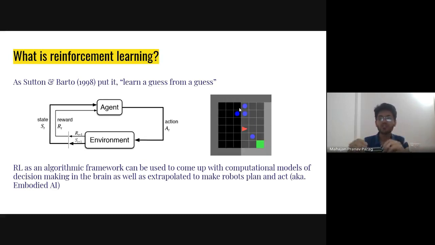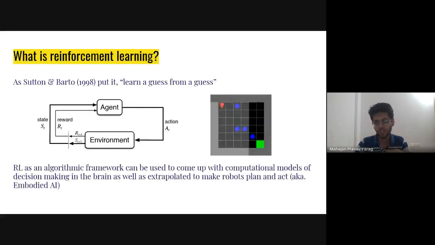And so this schematic just says what I said right now, and the GIF that you see over here is a simple deep reinforcement learning algorithm which I wrote in the initial 2 months of my thesis, just to see how things work. Back at that time, we were still discussing whether we want to do something with deep reinforcement learning or much simpler tabular reinforcement learning. In tabular, you can actually keep track of each state. There's no approximation of states going on. It is much simpler, and it's easier to validate with computational neuroscience studies with human subjects.